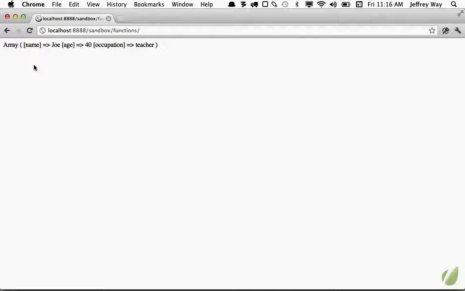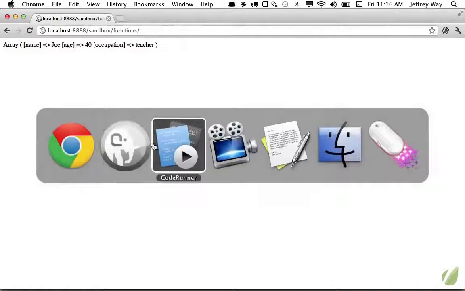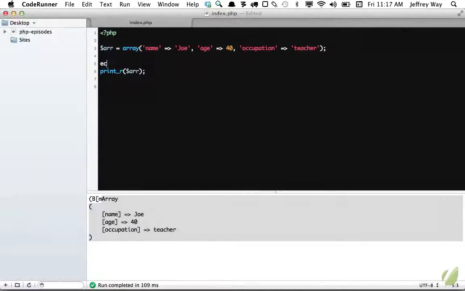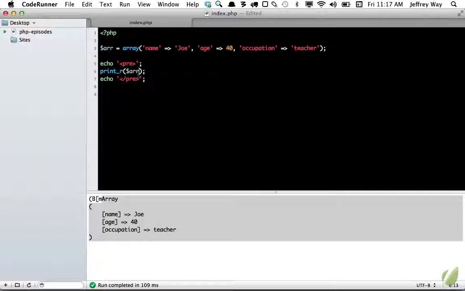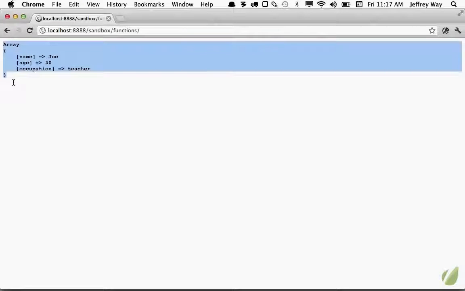Now, in this case, it's very easy to read, but you can imagine when you have an array with literally 50 to 100 items, all you're going to get is this big jumble of text, and that can be very difficult to read. So what I've recommended in the past is that you view the source, and this provides you with an easier view. But what if we actually wanted to see that within the browser without having to view the source? Well, the way you would do that is instead you would echo a pre-tag. We're just going to wrap that code within pre-tags. And if you're familiar with HTML, you know that a pre-tag will recognize your code formatting. So now if I reload it, now that's looking a lot better.